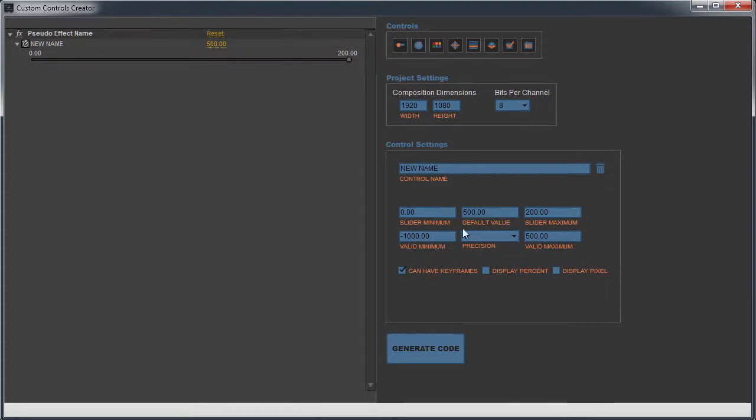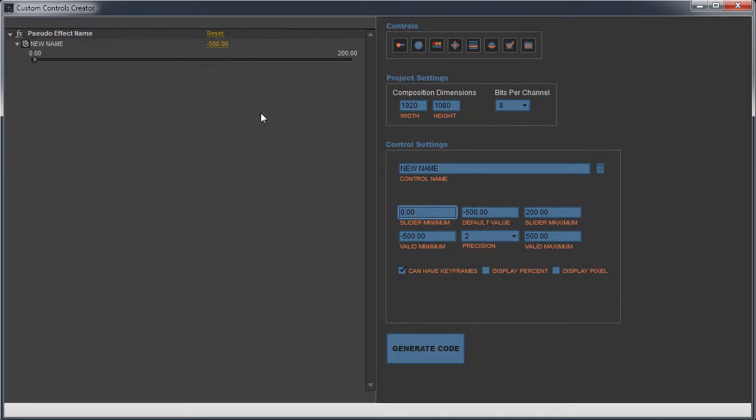And it's the exact same, but on the other end for the slider minimum. If we put it to negative 500 rather than negative 1000, then as we drag this value lower, you can see it hits 0, the bottom of the slider, and we can keep on pushing this all the way to negative 500.